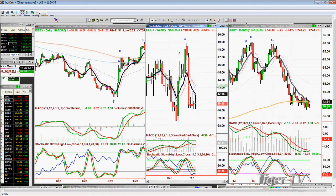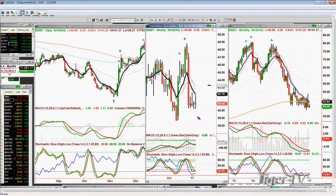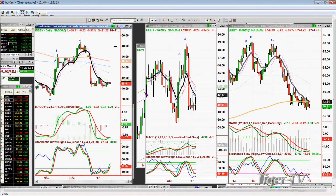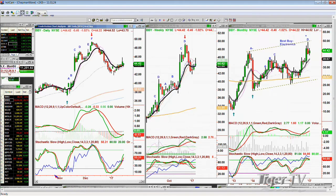So within the context of what I'm looking at, the monthly chart looks very poor. The weekly chart is attempting to make the 39 support with the 43.27 very strong resistance. I don't like this. I think maybe it could bounce a little bit, but nothing more than a bounce. But if you're thinking about BBBY, drop a B. Just take one of the B's and dump it. And then, Paul, look at BBY.